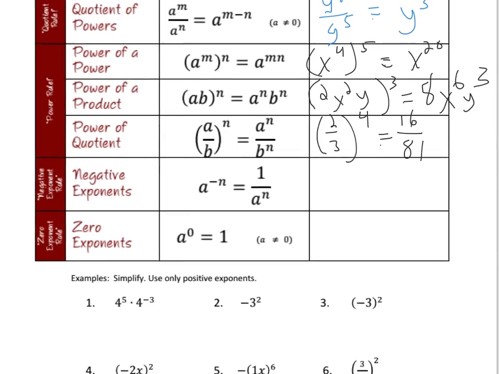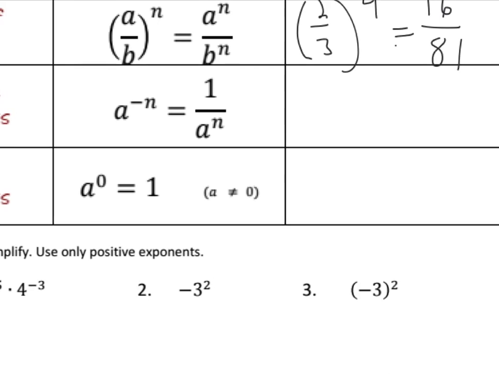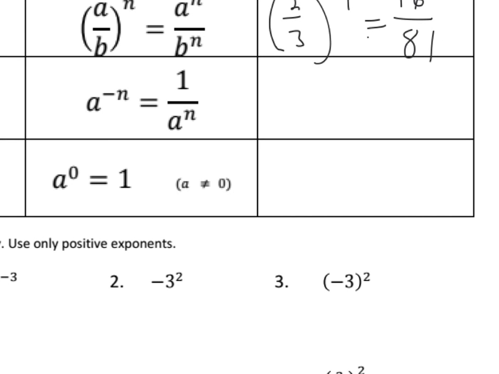Okay, now my next rule here is probably my favorite. I love this rule because I have a kind of a strange explanation for it, but it'll make a whole lot of sense. That rule is on negative exponents. And when you have a negative exponent, it's pretty much the misbehaving child of mathematics. That's what I call it, because they're kind of like pretty rotten to deal with sometimes. And those of you with younger siblings who misbehave, you understand. So this a to the n here, or a to the negative n, means we're just going to do a reciprocal.